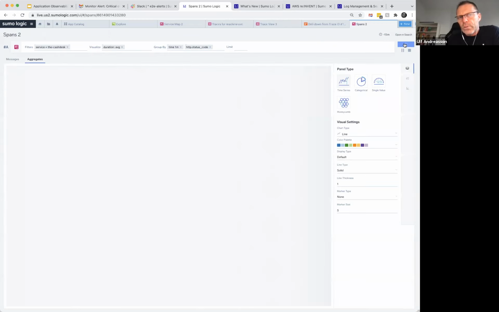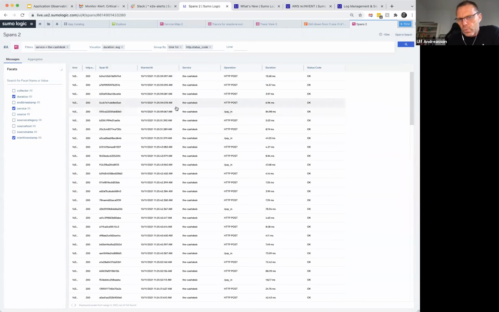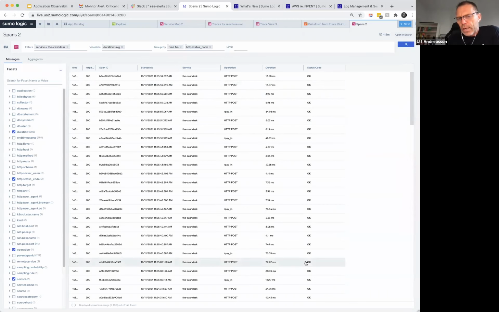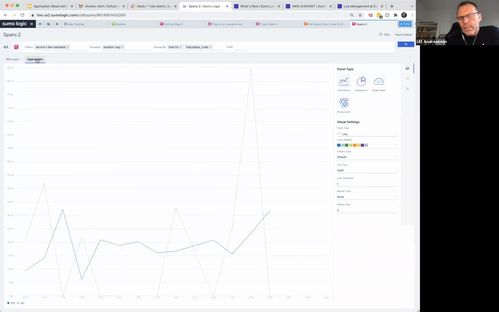Now, when I click on search, I'm effectively going to get all the messages or all the spans that are either okay or not okay. And here in the field browser, I can see the different metadata tags that I could be looking for, if I want to filter by them or do other kinds of operations. Now, when I look at the aggregate of this, I will see this as a different kind of time series data, and I can change the visualization of this.